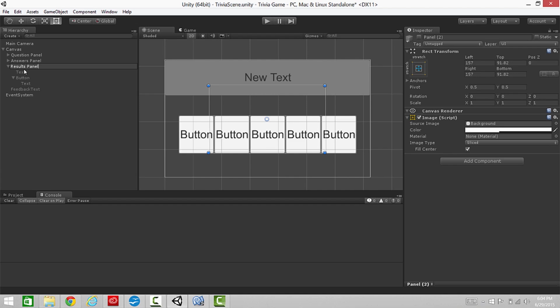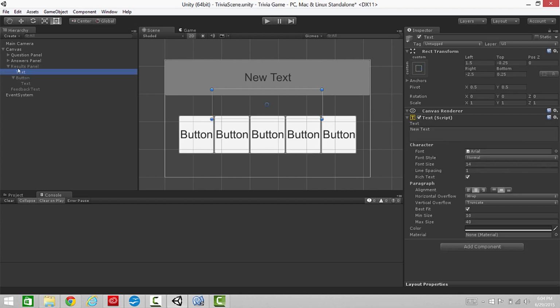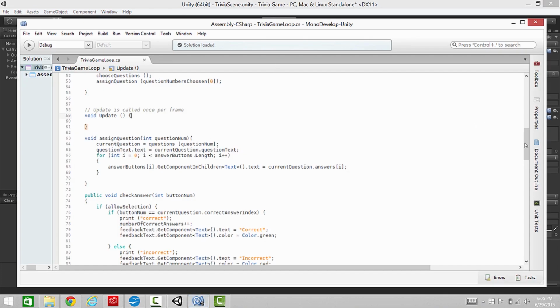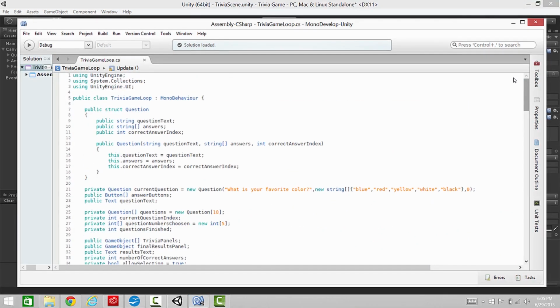Okay, so cool, that's all pretty well labeled there, looking good. Now let's go into the code. So this will be also a good review of what we actually went about doing.